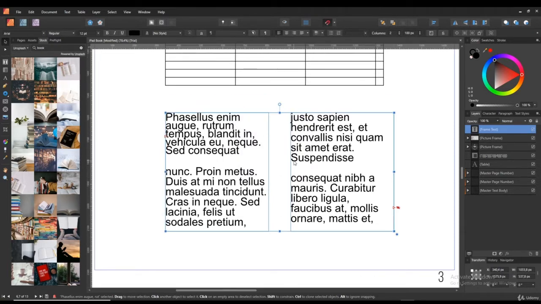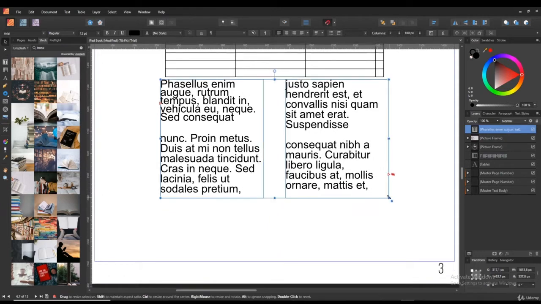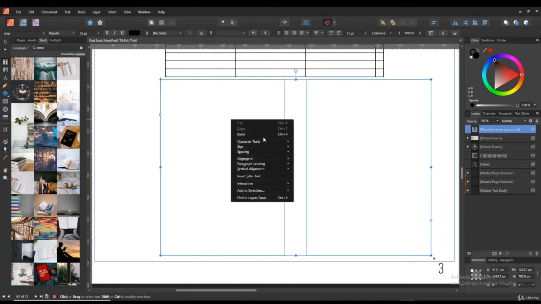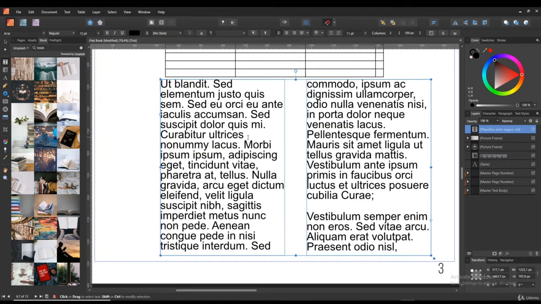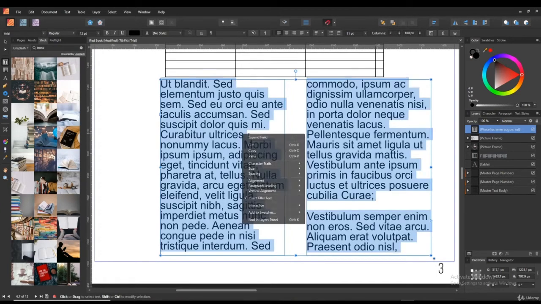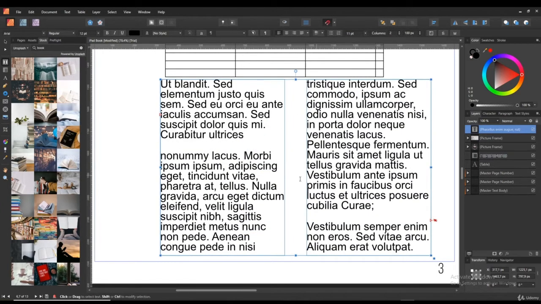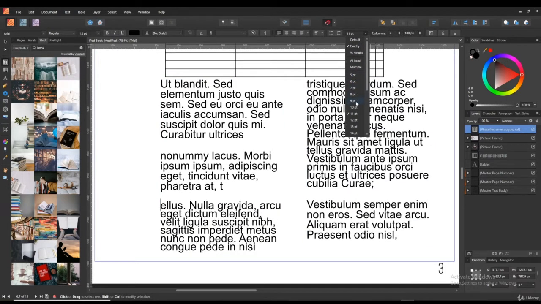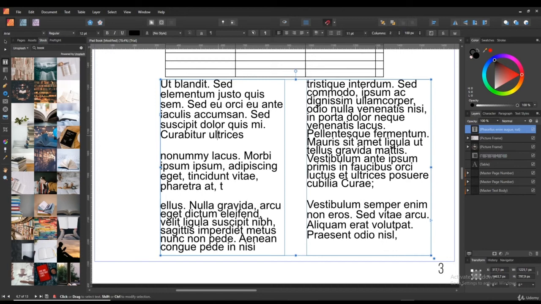As you can see in this text frame, it's a mess, and we want a baseline grid right here. Let me increase the text size just a bit for you to understand a bit more. Let me delete the entire text inside. Let's make another mess right here. Insert a filler text, expand the field, do something like that, then change this text just like that. And as you can see, I messed up the column entirely. This is a completely different column size, and this is a completely different column size.